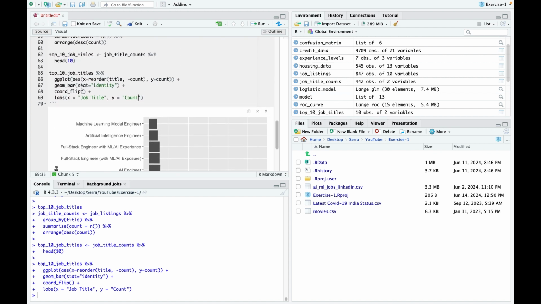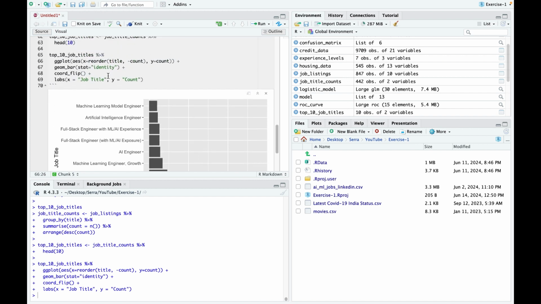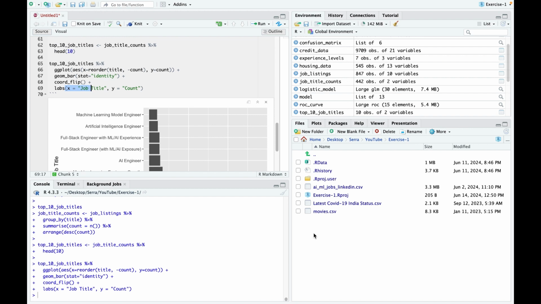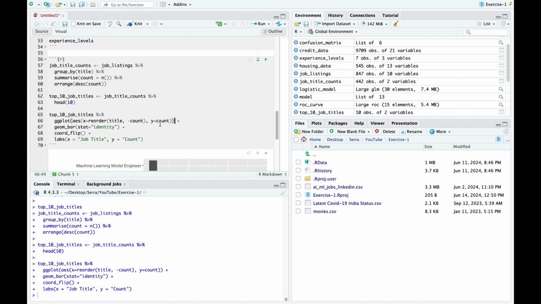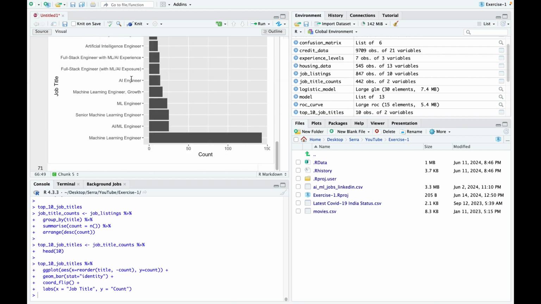How you can understand is that we gave x coordinate the title and y the count, but the x coordinate is the count. And then we also have the labs, as you can see. And I want to explain the stat too. So here the stat identity is used to indicate that the y values here, the heights of bars, are to be taken directly from data rather than being calculated as counts by the geom bar function itself, because we already calculated the counts ourselves here in job title count, so this wasn't necessary. You can prevent this by using stat identity.